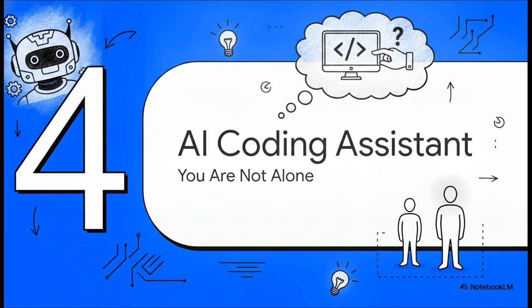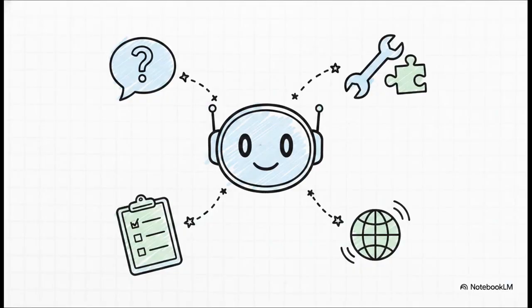Let's slide right into Section 4, AI as your coding assistant. You are not alone. If you ever do get stuck, artificial intelligence can actually step in as your own personal tutor. It's amazing. It can explain a specific Scratch block in plain English, suggest exactly how to fix something in your code that isn't working, help you plan out a project step by step before you even start building, and it can even translate concepts into any language. AI just dramatically lowers the barrier to entry here. It makes Scratch completely accessible to anyone, anywhere in the world, regardless of their technology background.